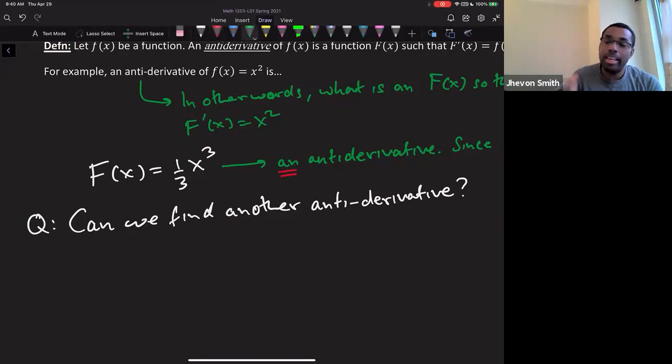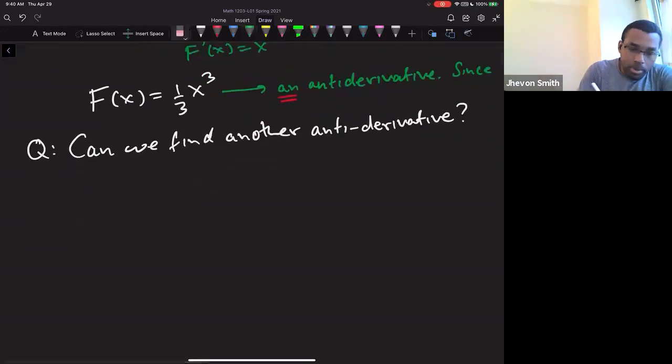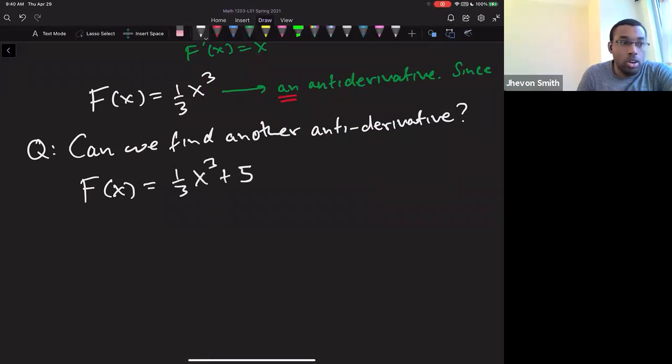It's kind of what I have said. Math is very detail oriented. The language matters, okay? So the fact that you're reading a math book and it says an blah, blah, blah, as opposed to the blah, blah, blah, right? The prepositions matter. It might not matter as much in everyday language when you're talking to your friends, but in math, it matters, okay? And it's used on purpose because there are a bunch. For example, f of x equals a third x cubed plus 5 is also an antiderivative.